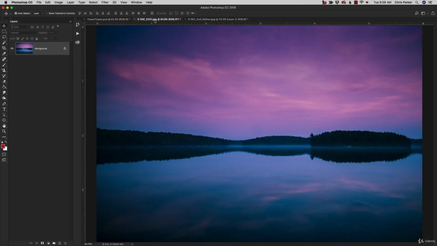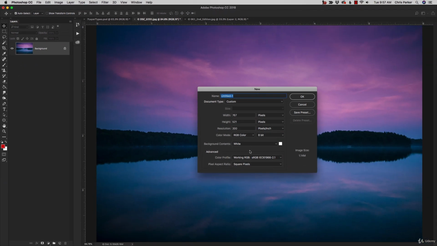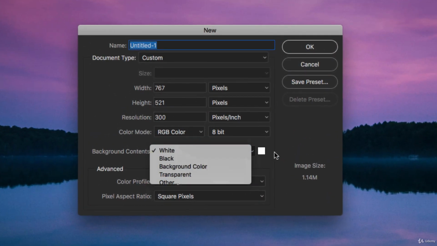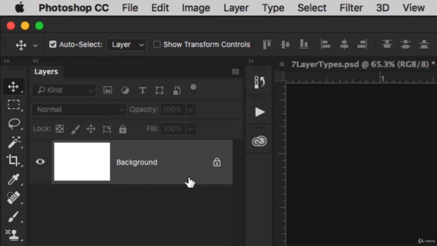When you open a new file, it will be located on a background layer, and you don't want to work directly on this background layer. You don't want to edit this background layer. Instead, you want to use adjustment layers or new layers to begin editing your image. Even when you create a new document, you can specify the color of that background, and when you create the new document, you will receive a background layer as the default layer when you start a new document, and as you can see, it's automatically locked.